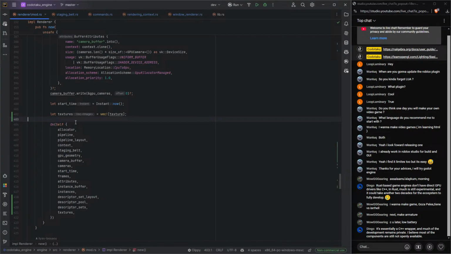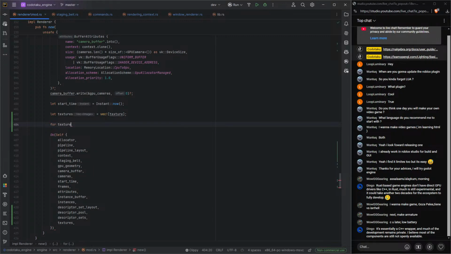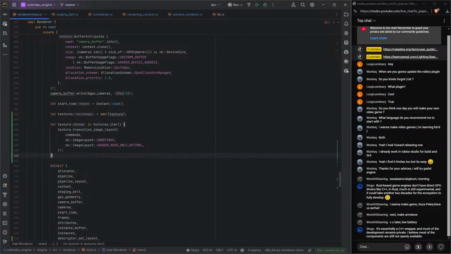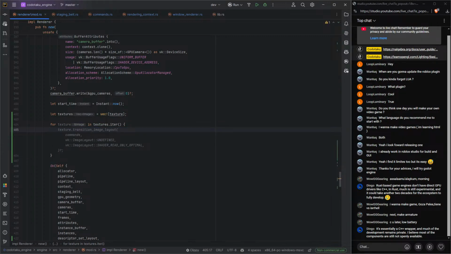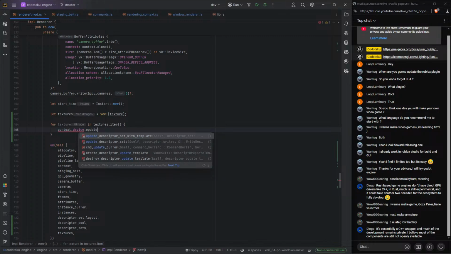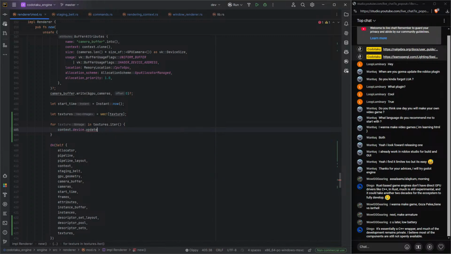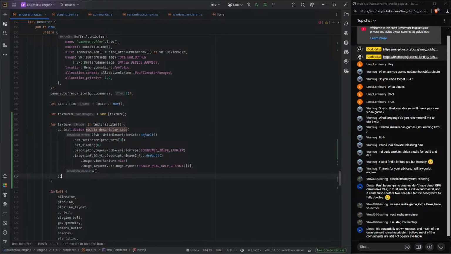For texture in textures. Let's see, context.device.update_descriptor_set. Alrighty.